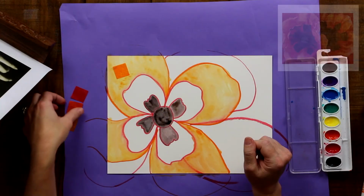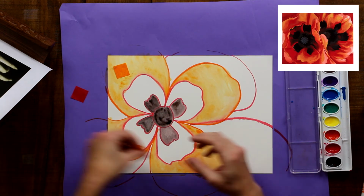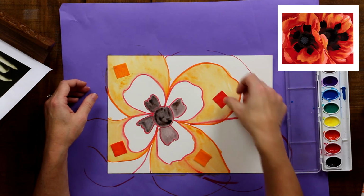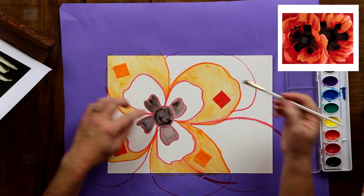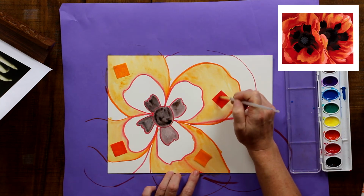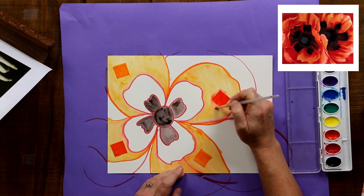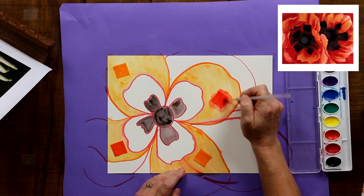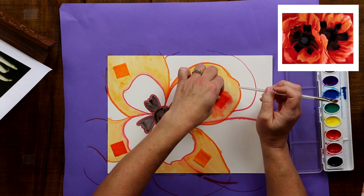All right, so I am going to place these bleeding pieces of tissue paper on my orange petals. And I'm only doing 1 on each. It's up to you how much you do. I want you to see what this does to the color of the petals as I paint it on. So then you'll have an idea of how you want to use it. So you see I added water, just water. That's all I added to this. And then you can see that the tissue paper is starting to add color.